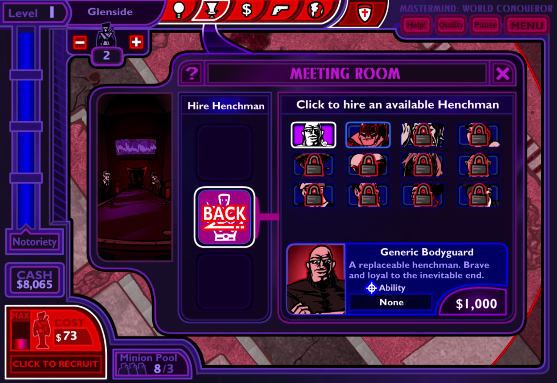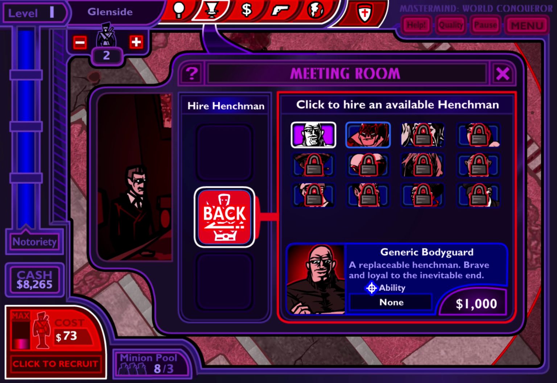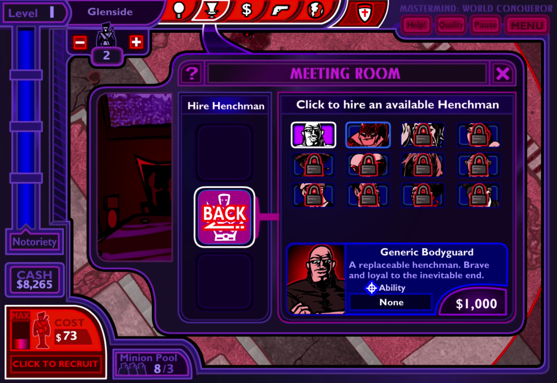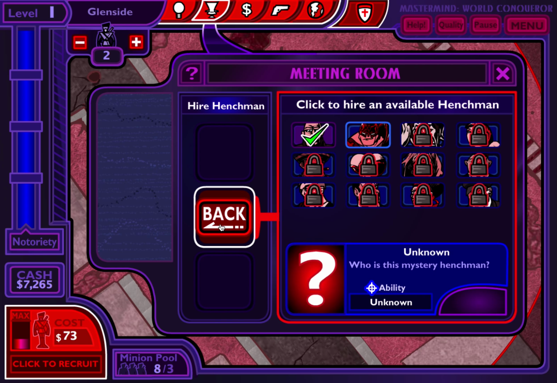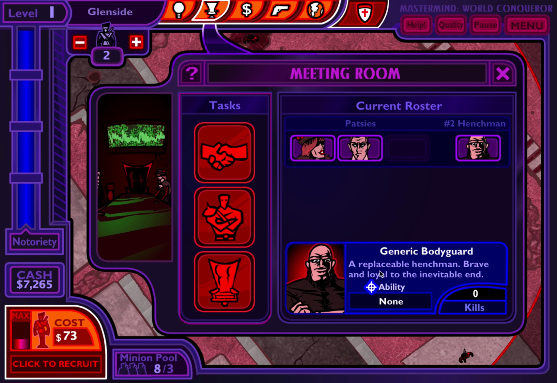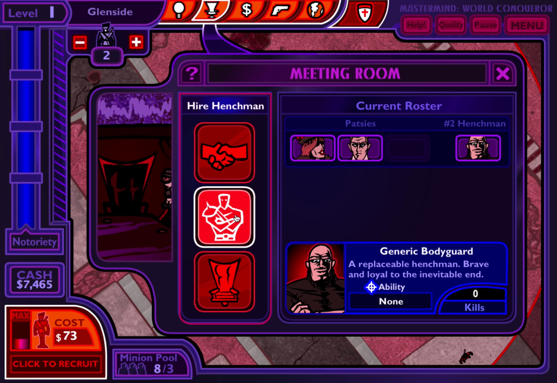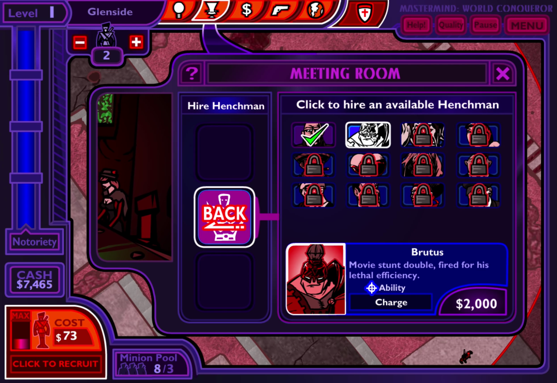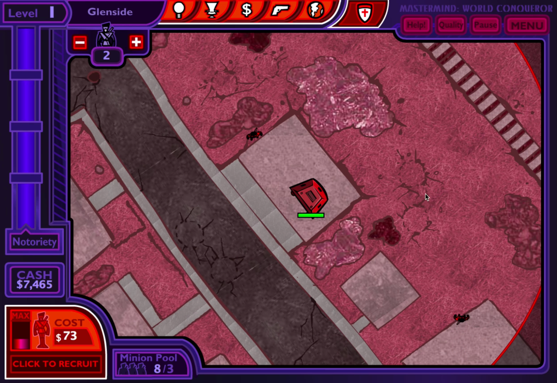Alright, I'm gonna get this guy. Generic bodyguard. What'd you say? I talked over you. It's fine. Alright, go do your stuff. I guess if I hired this guy, you'd be killed, right? I don't need to do that. Alright, good for you. Where are you anyway?